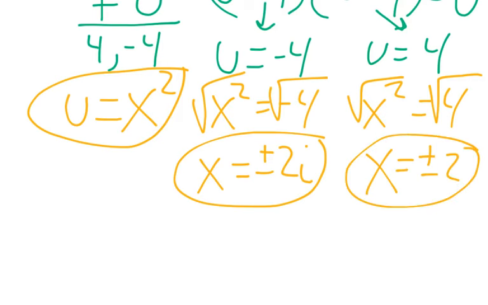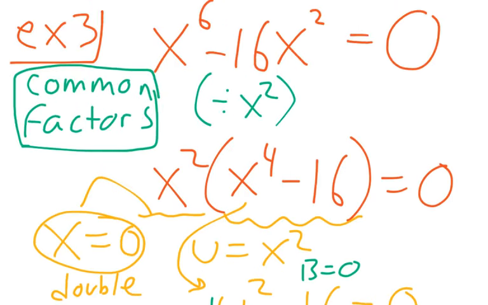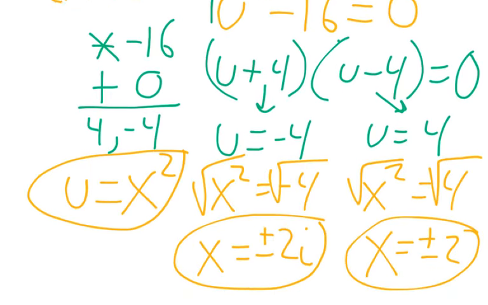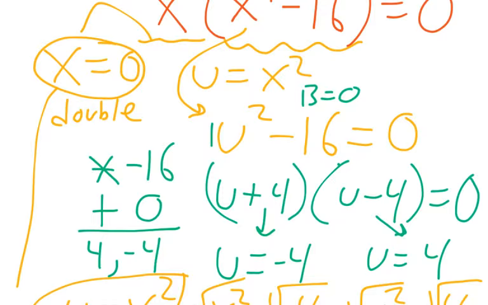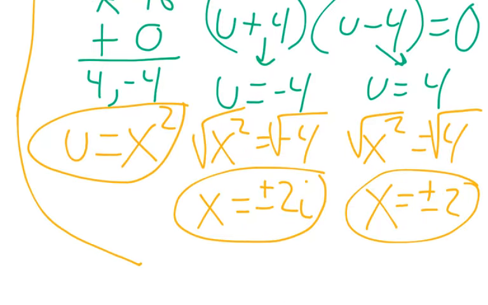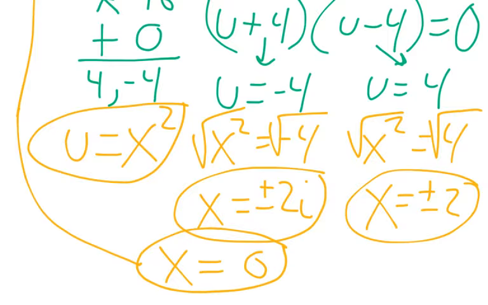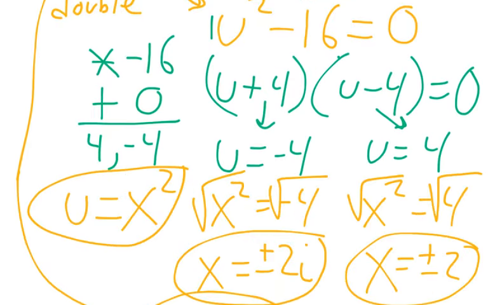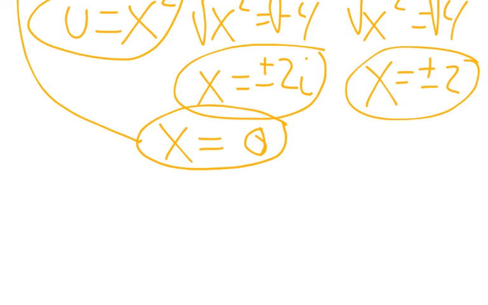This one, even though it looked very intimidating at first, with the 6th power way up here on top, the answers are actually pretty simple. Oh, we also have the 0 answer as well. So 0 is also an answer. So actually, we have 5 distinct answers, even though there are 6 powers, because that one, this was a double answer. So we have technically 2 from 0. And then, if I scroll down here, we have the 3, 4, 5, 6. So there you go. Even the higher powers you can do.